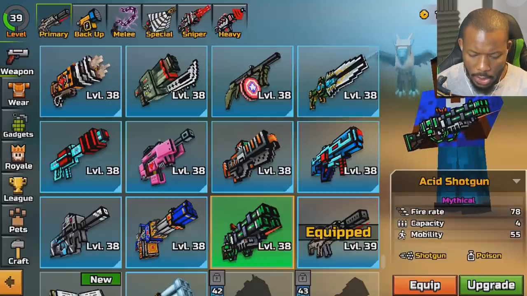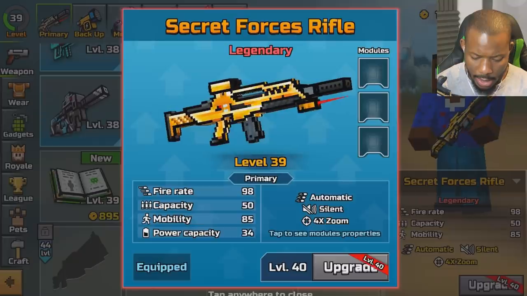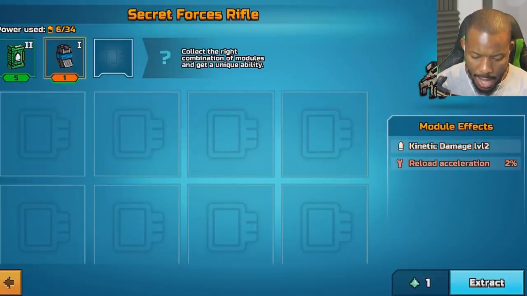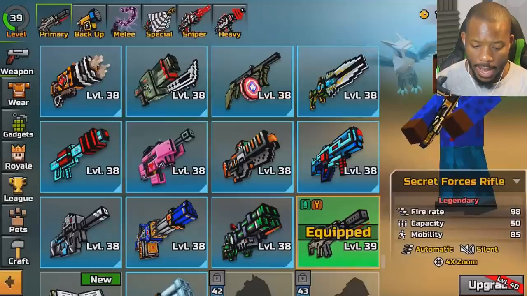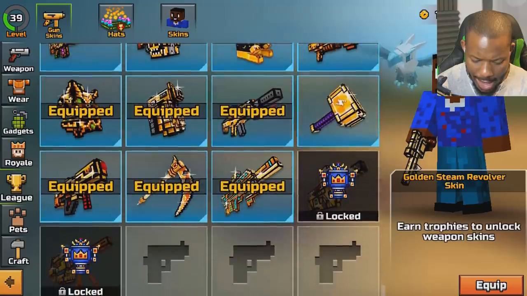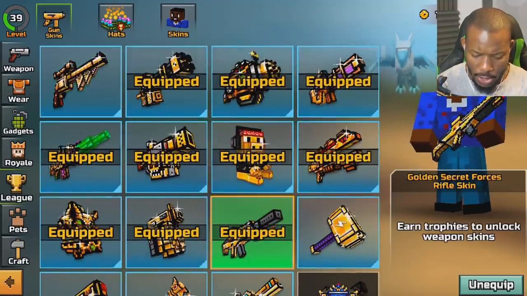All right. And what we'll do is we could add this to the cookie minigun. I don't know, we'll add it to the secret forces rifle. So we'll get some more damage on it and we'll get some reload acceleration. All right. So there we have it. Secret forces rifle. It's going to be good. Hopefully. I think we also have it gold wrapped as well. Yeah, we definitely have it gold wrapped, which is good.